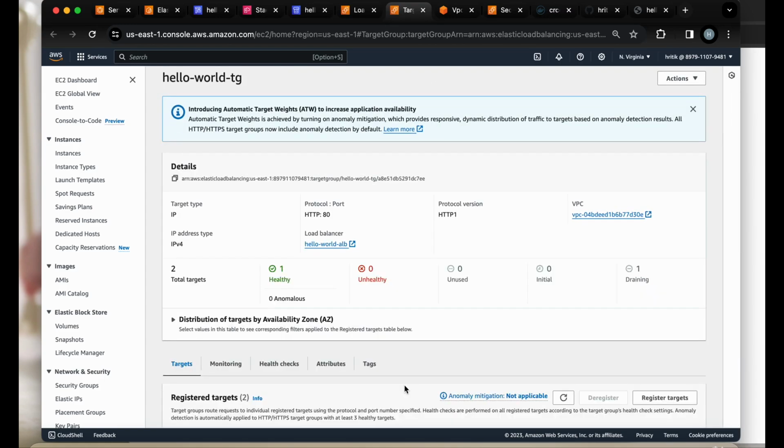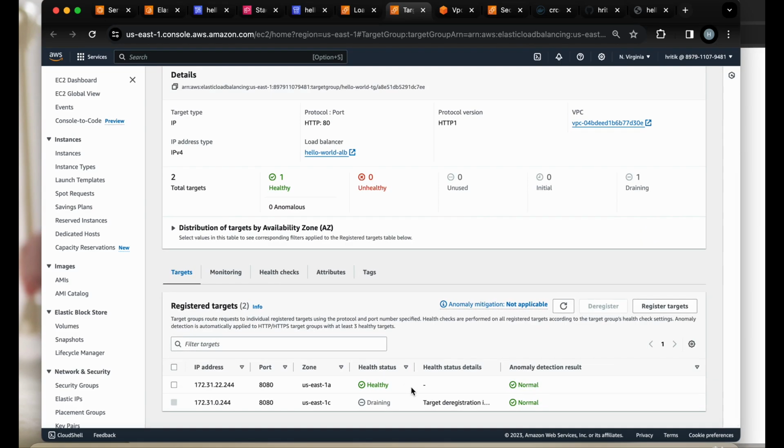That's due to incorrect port mapping. This is draining because this is the earlier one. But sometimes it gets unhealthy, draining, unhealthy, draining. That is because you are not using the correct container port for the service.